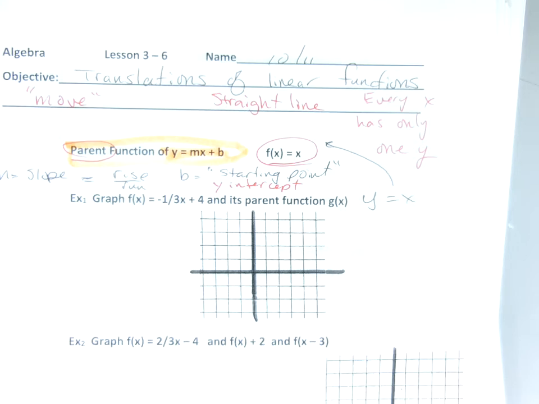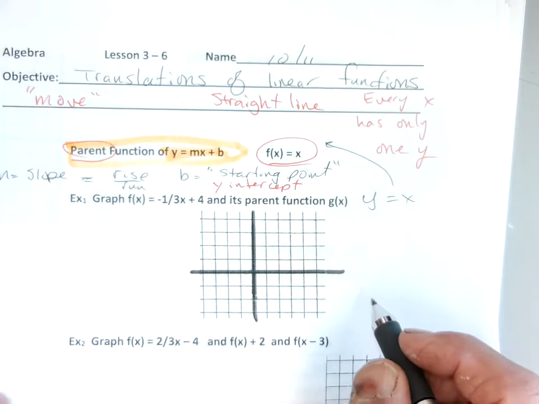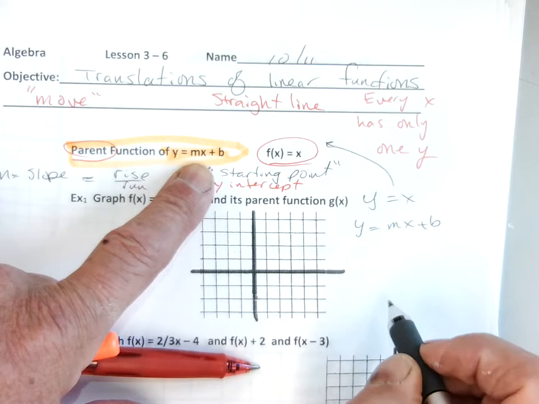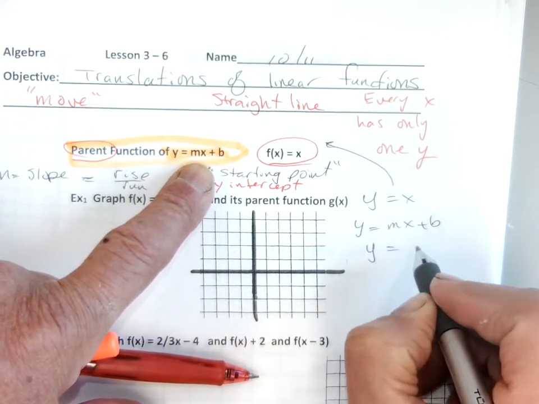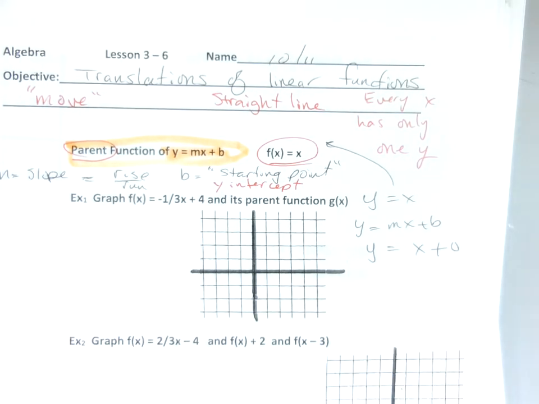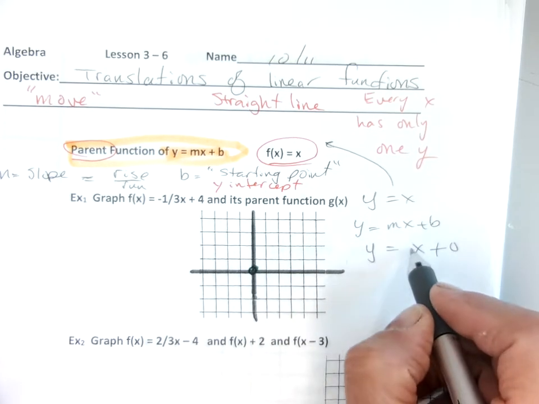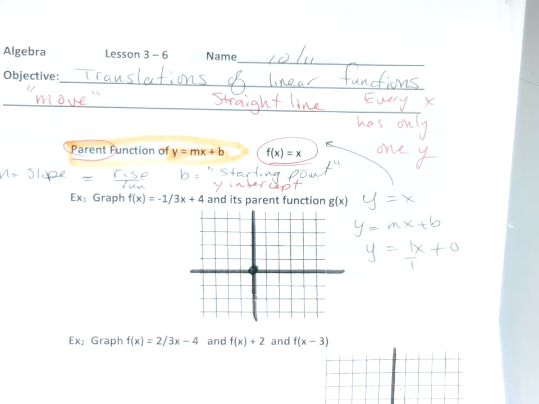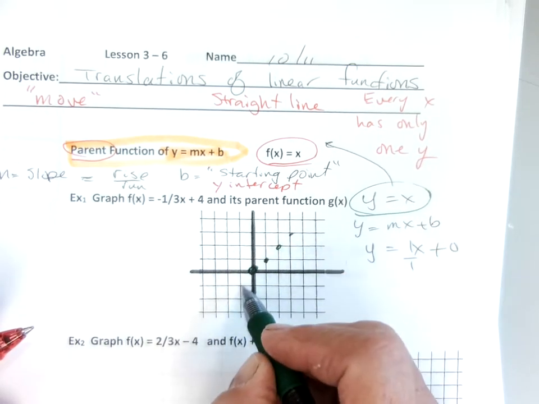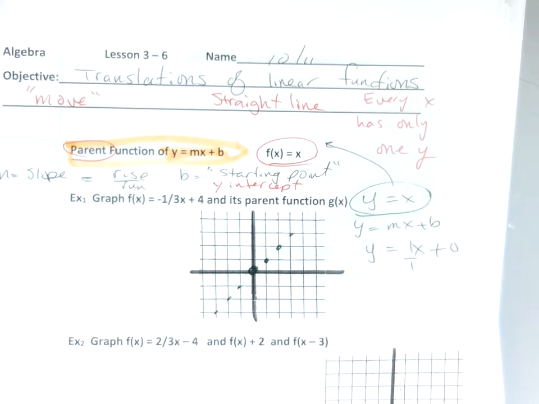Well, if I'm going to graph the parent function, there are some invisible numbers that would be helpful, because I really like y equals mx plus b. An invisible number on this one would be plus 0, right? So the parent function is going to start at 0. And then it's going to have a slope of up 1 over 1, right? So when I graph y equals x, it's just up 1 over 1, up 1 over 1, or even backwards, down 1, back 1. And this is our most basic linear function.